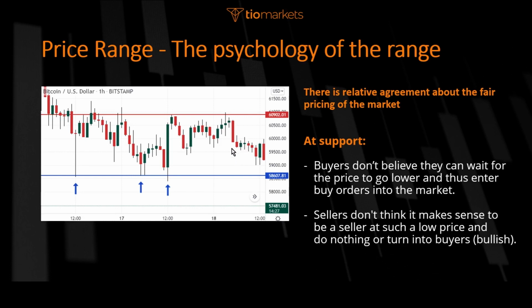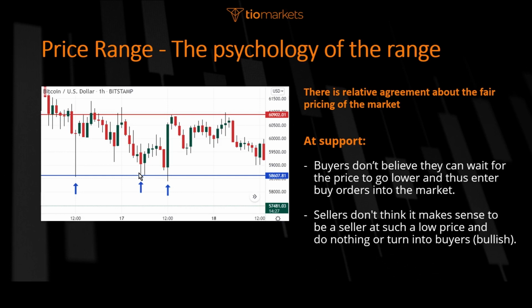And what happens? Here at support, buyers don't believe that they should wait for the price to go any lower, and therefore they start entering their buy orders. The price moves higher because there's a bunch of sellers who don't think that it makes sense to be a seller at such a low price. They either do nothing or they turn into buyers, which is bullish.